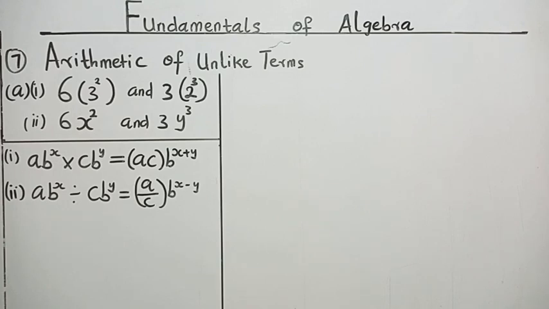What we care about is that at this point in time, the variables that follow are now going to be different. As you can see in the next line, that is a pair of terms, 6x to the power 2. Let this 6 remain where it is, and let this 3 be x. So 3 to the power 2 now becomes x to the power 2. Then this 3 is still where it is. Let this 2 be equal to y, and so we have y to the power 3.